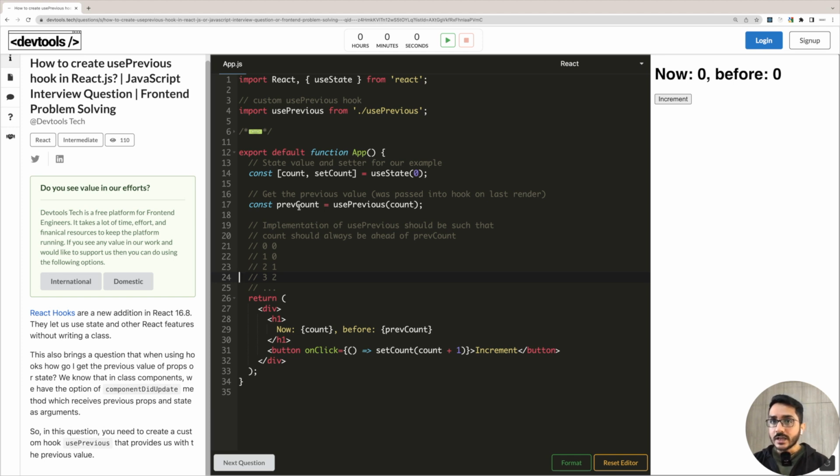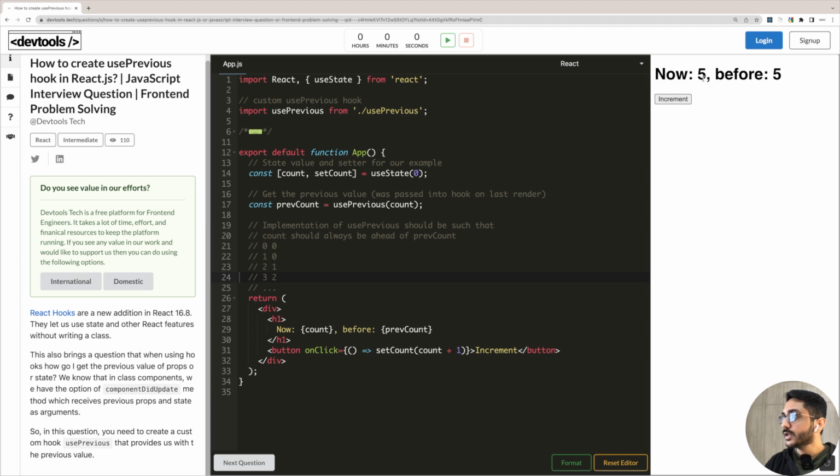But as we talk about that, a custom hook is a reusable utility that can be used by other people in the team. So if I create a custom hook, then if anyone in my team encounters such a use case where they have to use the previous value, they can directly use this hook and get on with the day. Right now if I run this, it's getting 1, 1, 2, 2, 3, 3, 4, 4, and so on.